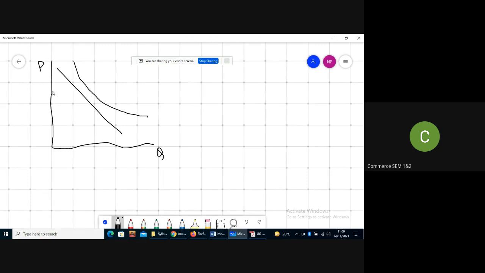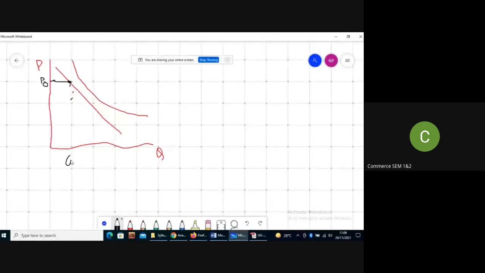So we can see from here that if price changes, say for this demand curve, from this P0, then you are initially at this point where the demand is say Q0. Now if price drops due to some reason to P1, then you are demanding this much, say Q1. So this is the change in price. Price declines from P0 to P1, due to which demand increases from Q0 to Q1.